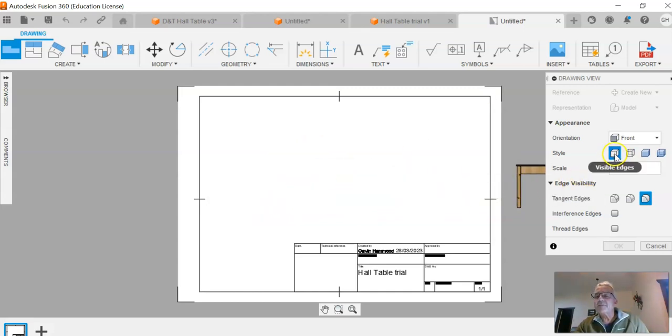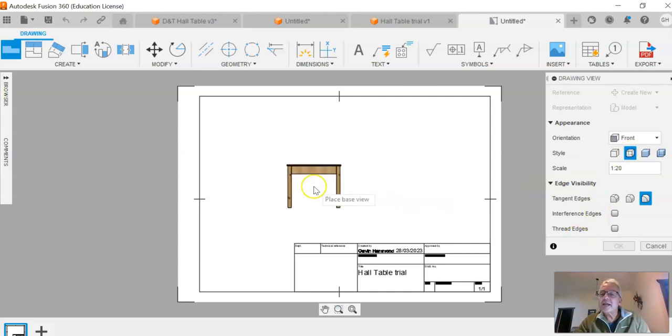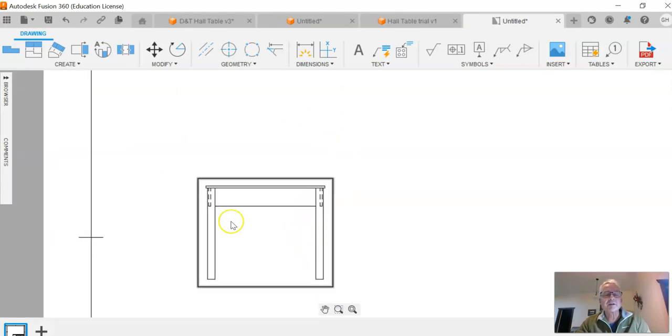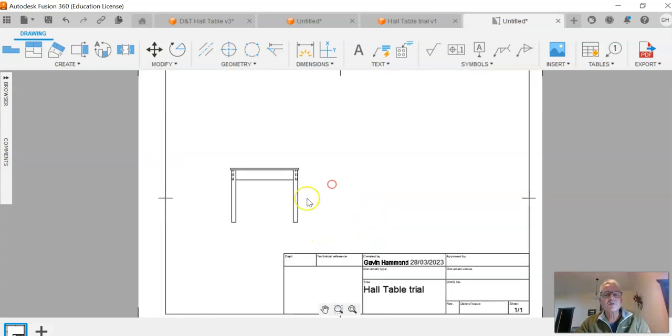The other thing I'm keen to have a look at is the style. That's just visible edges. You can have hidden edges, which is my preference, so you can actually see what's going on behind other surfaces, or shaded, or shaded with hidden edges. So let's just choose the hidden edges option, and we'll go with the rest of the default. So let's just stick that where we reckon it might be best put. So let's say there, and that will generate that. And okay, all right, so there it is. You can see there's my line drawing with my hidden details showing. You can see where the rails are. Cool.